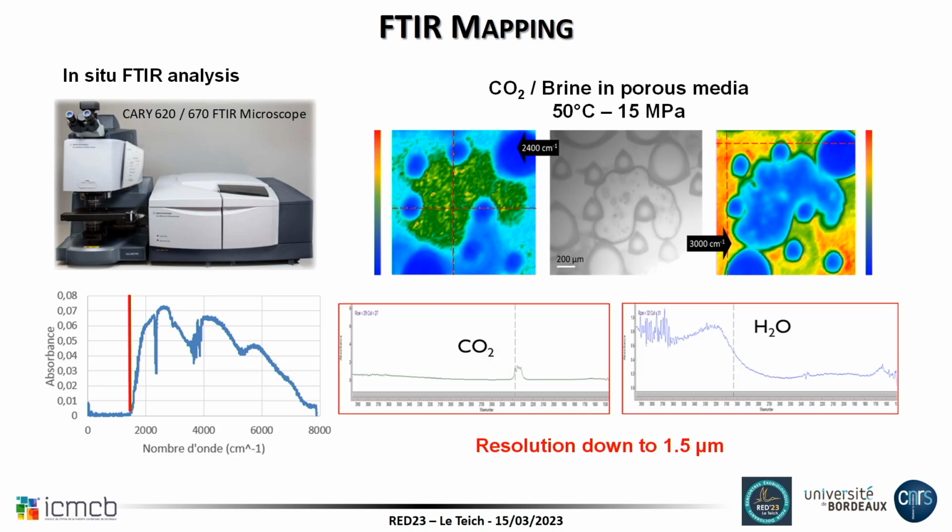An example, FTIR mapping, chemical or biochemical mapping inside a reactor. So you have plots here that represent a porous media, and you have a bubble of CO2 in brine. Brine is here, CO2 is here. So it's obvious for us because we know who is weighting what. So we know that CO2 is here. But if you don't know and you don't know the composition, you can do FTIR and get access to mapping. So here's CO2, and here is water, for instance. So you can detect methane, you can detect different kind of things.